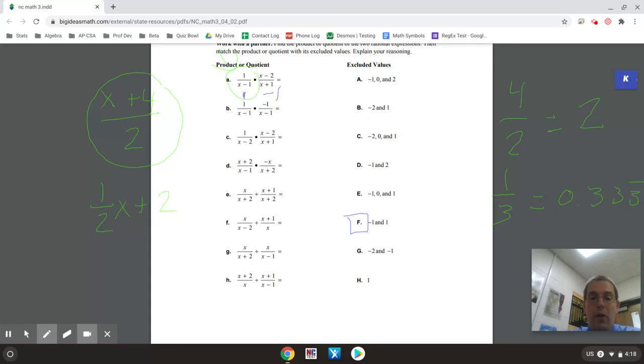If I go down to b, you notice the first denominator, you think what would make x minus 1 be 0? That would be a 1, that's right. And then the other one with a b, a 1 as well. So if both denominators have a domain restriction of 1, h gives you a value of 1. So that helps you figure out what you have going on here. I'm going to give you a chance to try the next couple, then we'll go over the ones on the bottom.